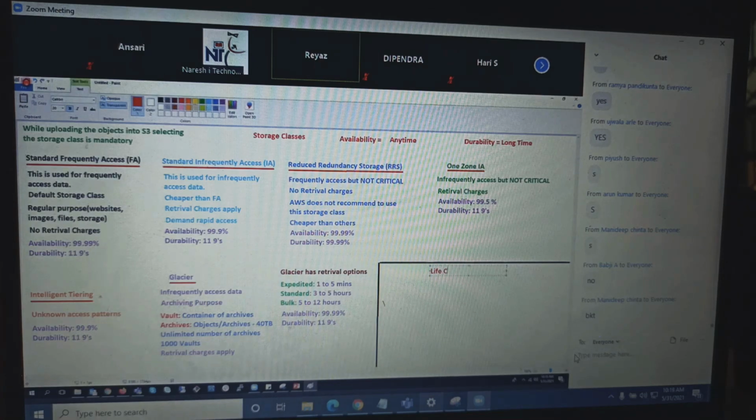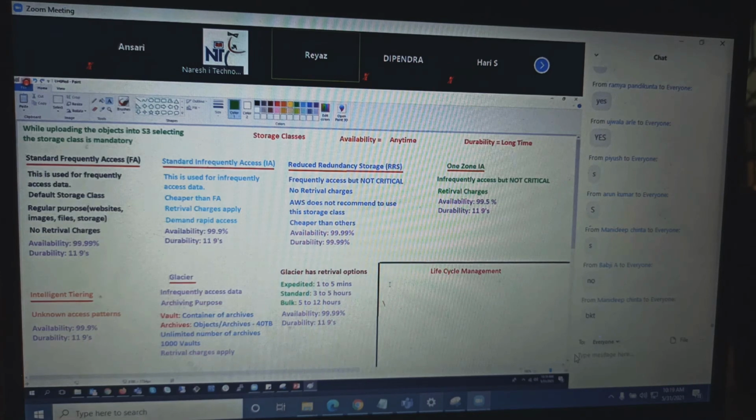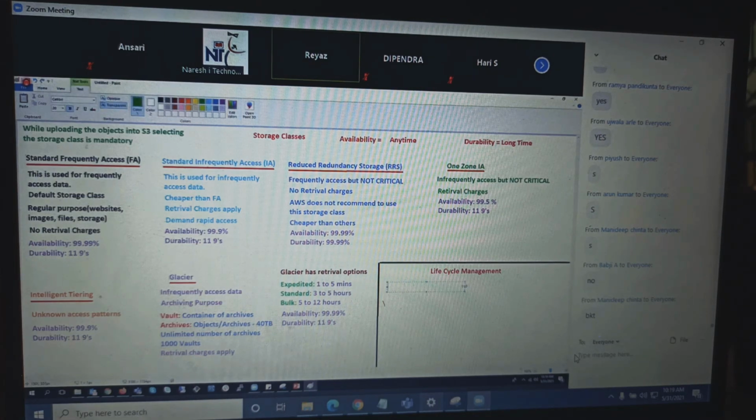What is that called, guys? Life cycle management. So with this life cycle management, by creating some rules, it is possible to move the objects from one storage class to another storage class.